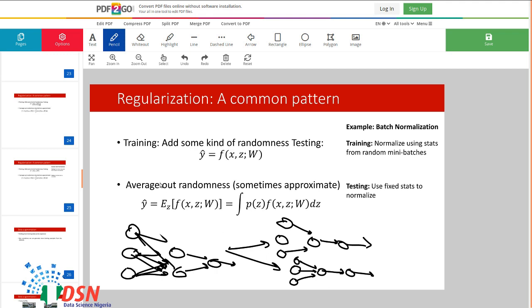So let's go back to this common pattern. We will see that batch normalization could be written like this: we normalize the inputs based on the statistics of random mini batches.